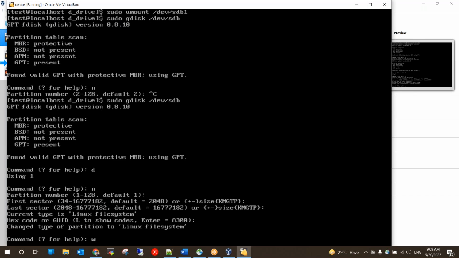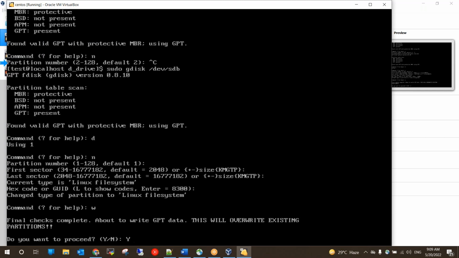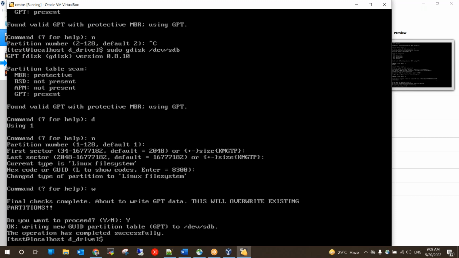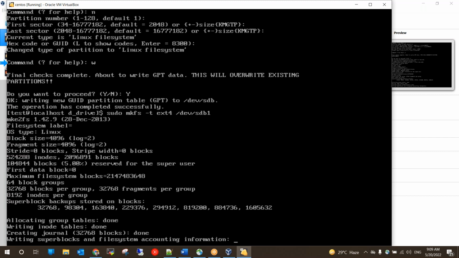This is also default, and I will write it and proceed. I'll format that in ext4. Formatting done.